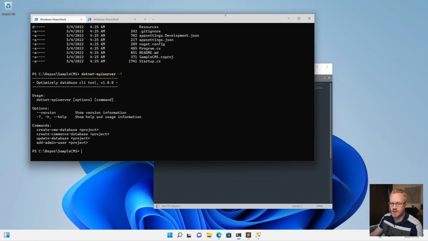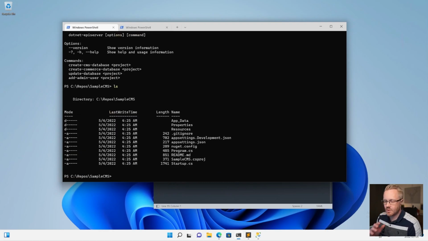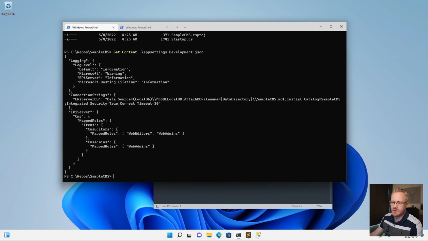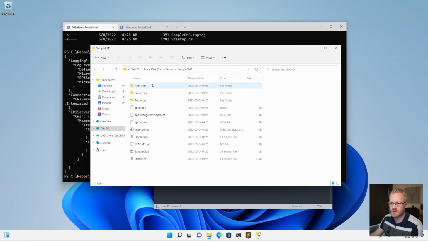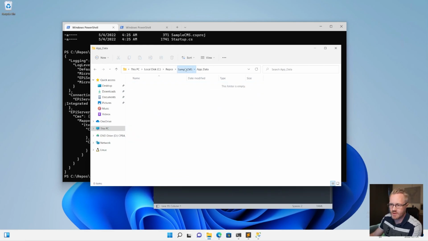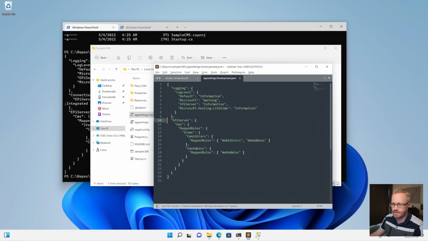We did install a sample CMS here, right? So like I said, when installing the sample site or even the empty site, it does ship a database now. So it does have a connection string here. I would advise anyone to open up that and clear that and remove the database because we don't want that. We're gonna remove that, and we're gonna open up the development JSON file here, app settings, like so.